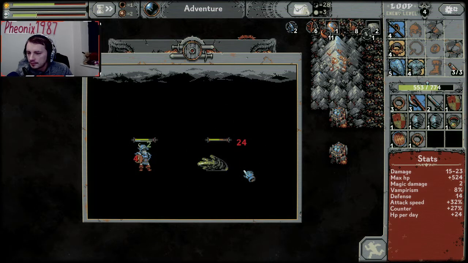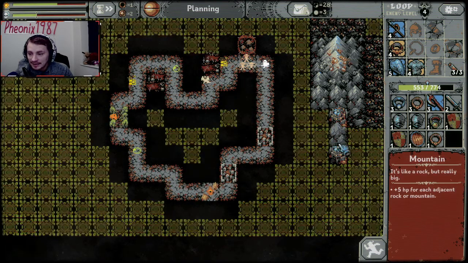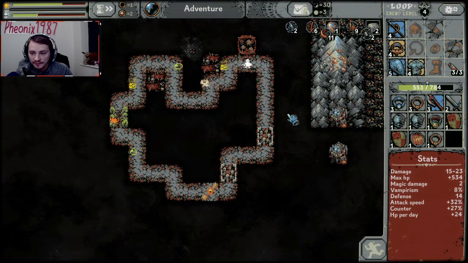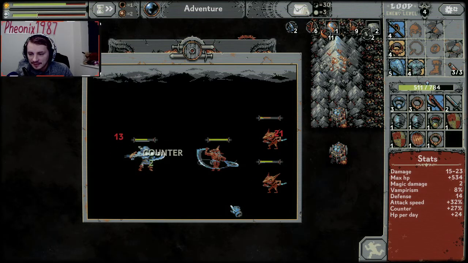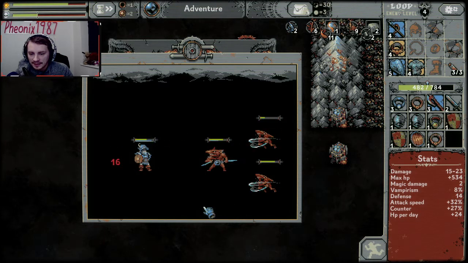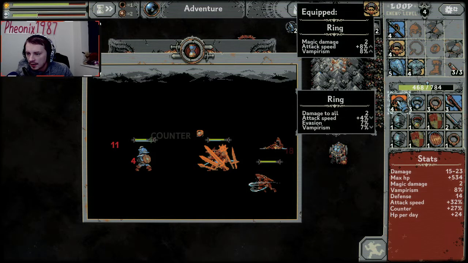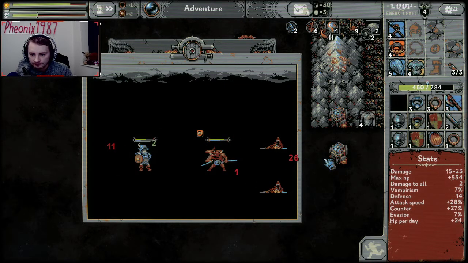Yeah, we'll carry on for now. Vampirism is now actually keeping up quite well with the damage that we're taking, just because we have such a high defense. Unfortunately, it won't be high enough to stave off the damage from these goblins. So you can see that we're taking a lot more damage than we're healing. What have we got here? That gives us evasion, damage to all, gives us a little bit less attack speed, and vampirism gives us 7% evasion, so I think we'll switch that over.